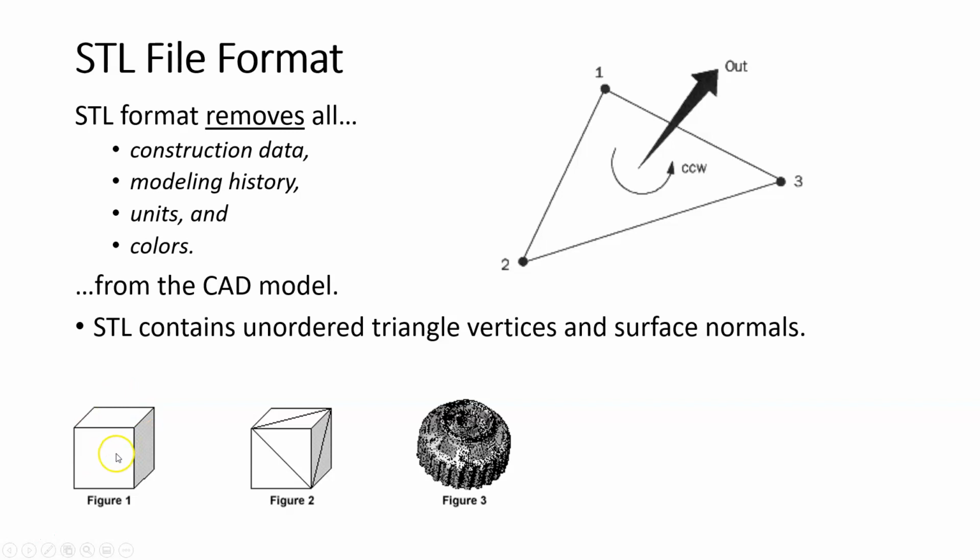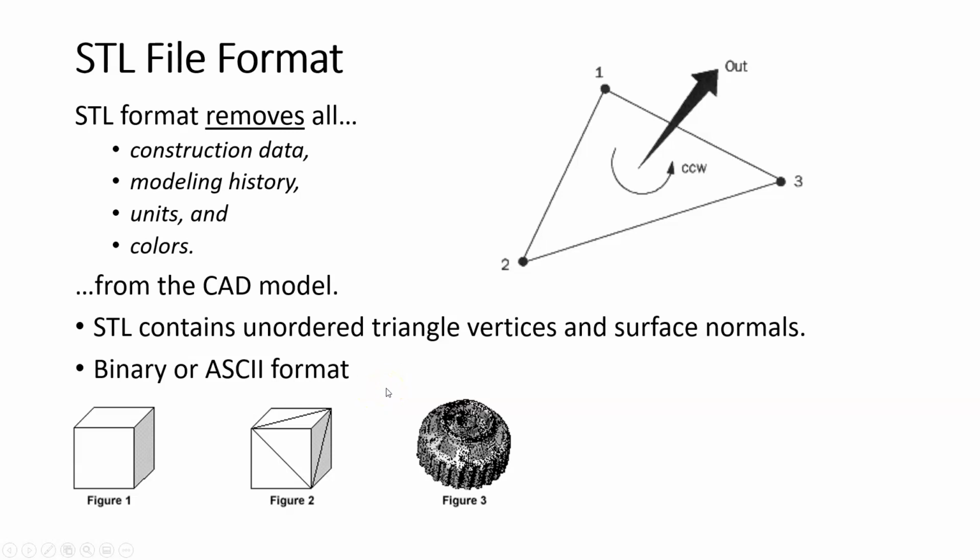So figure 1 would be the CAD model. When it's translated into an STL file, it would look like this, because you can't have a four-sided triangle. Every object with four or more sides has to be broken down into a series of triangles. So the CAD model in figure 1 is translated into an STL file in figure 2. Figure 3 shows a more complex model, maybe not in the best resolution because of the figure size, but showing all the triangles that would be used to recreate the shape of that object. It can be in binary or ASCII format.